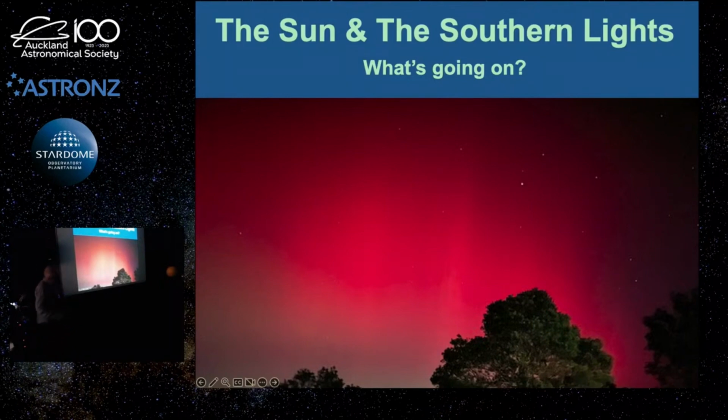And you're going to learn today, we're going to be talking about the internal structure of the sun. That is very relevant to this. You're going to learn about radiative and convective zones. You're going to learn about magnetic lines in the sun. We're going to talk about solar flares. We'll talk about coronal mass ejections. We'll talk about clouds of charged particles entering the Earth's atmosphere, going down magnetic lines and causing oxygen and nitrogen to fluoresce. And this is the sort of stuff that we're going to be talking about tonight.